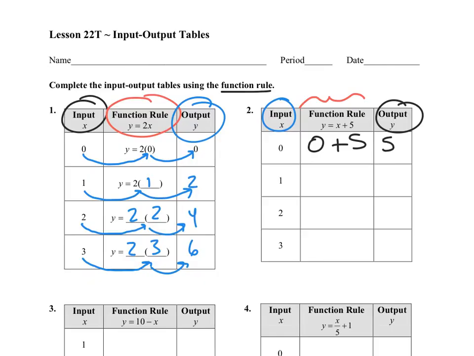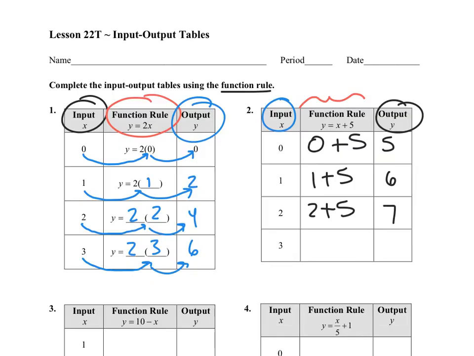That's 5. So when x is 0, the corresponding y value is 5 when we follow the rule. Here we go, second one. For the second situation, we get an input value of 1. The addition stays addition, and the 5 stays a 5. So what's 1 plus 5? That's 6. The third situation, what's the value of x they give us? The value of x that they give us is 2. We're still adding, and we're still adding it to 5. So it's 2 plus 5?